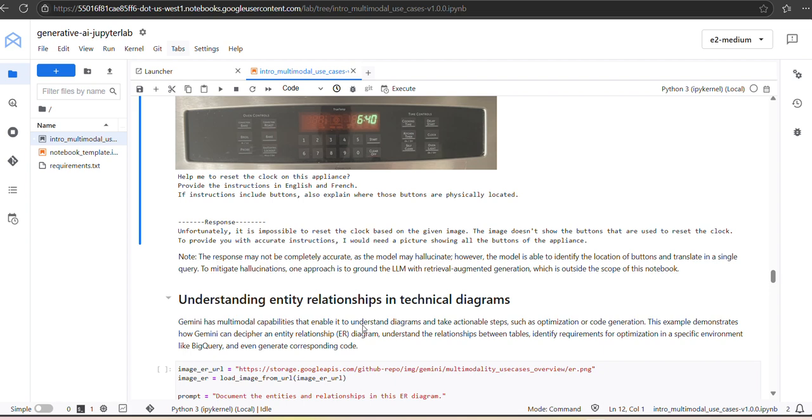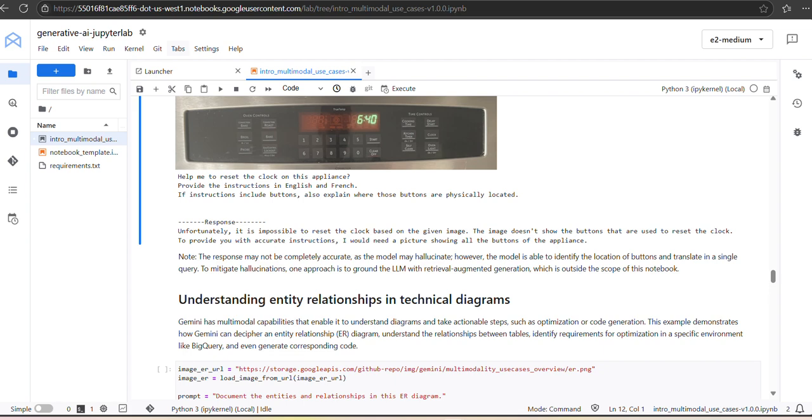The first requirement of the prompt is that someone is asking for help to reset it. The second thing is that instructions should be in English and French, which is again not present here. And if instructions include buttons, also explain where those buttons are physically located.